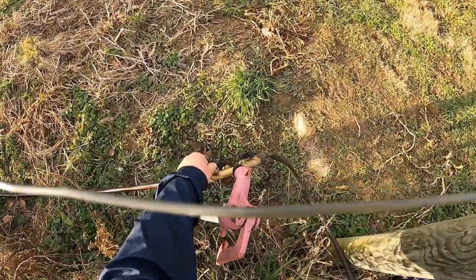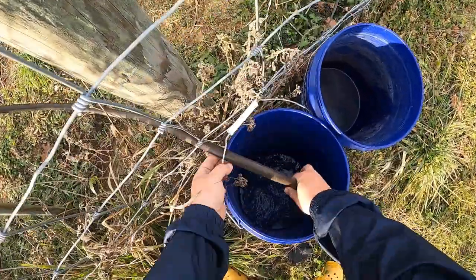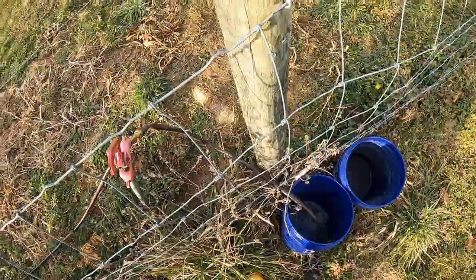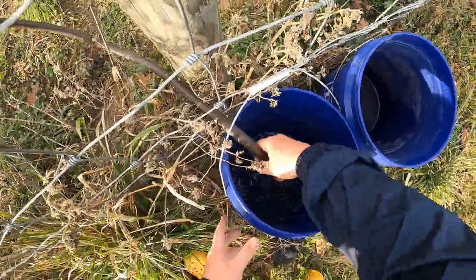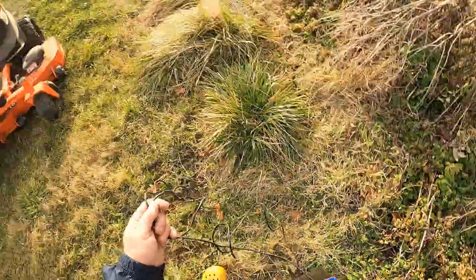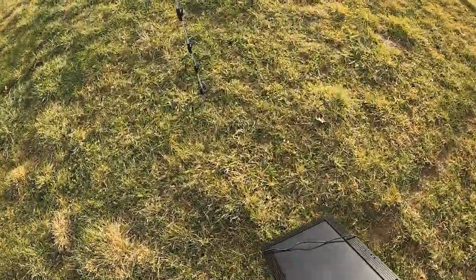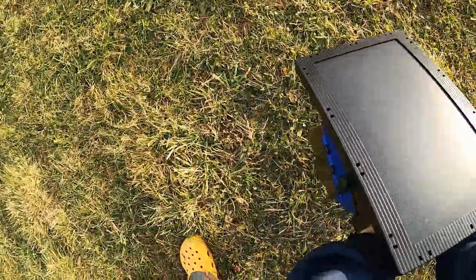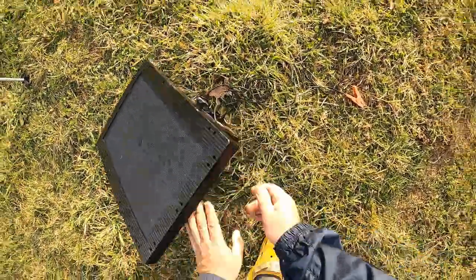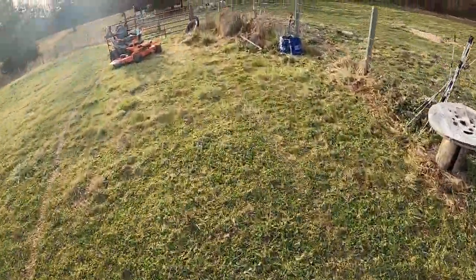I just want to say — this is our sophisticated watering system for the sheep: two Lowe's buckets, that's it. Luckily the previous owner on this property had water hoses set up. He was doing the exact same thing — he had Katahdins out here before us — so he had the whole thing set up for us, and that's partly why we chose this property. You might notice a tread line or trail, and that's where Jack our sheepdog kind of takes his path to do his monitoring stroll.